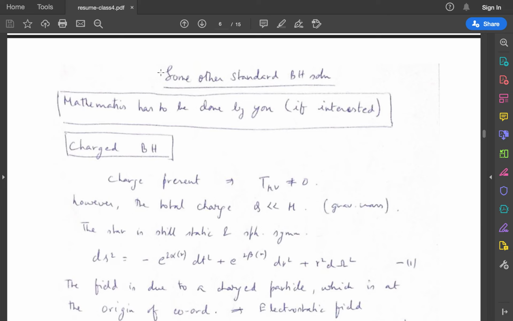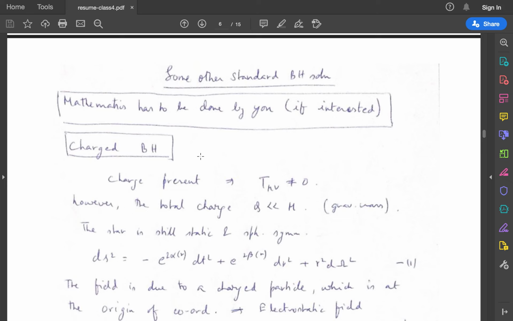Next, what remains is what other black hole solutions we can encounter. There are numerous black hole solutions at present in the literature, so I will discuss the two most important ones. The strategy I will take is that I will do some mathematics, but not every detail of the mathematics will be done here. You can do that if you are interested; you have to take some advanced book which deals with the mathematics of some non-trivial black holes. But I will not go into the whole derivation of these standard black hole solutions. So the first black hole that we can think of is a charged black hole.